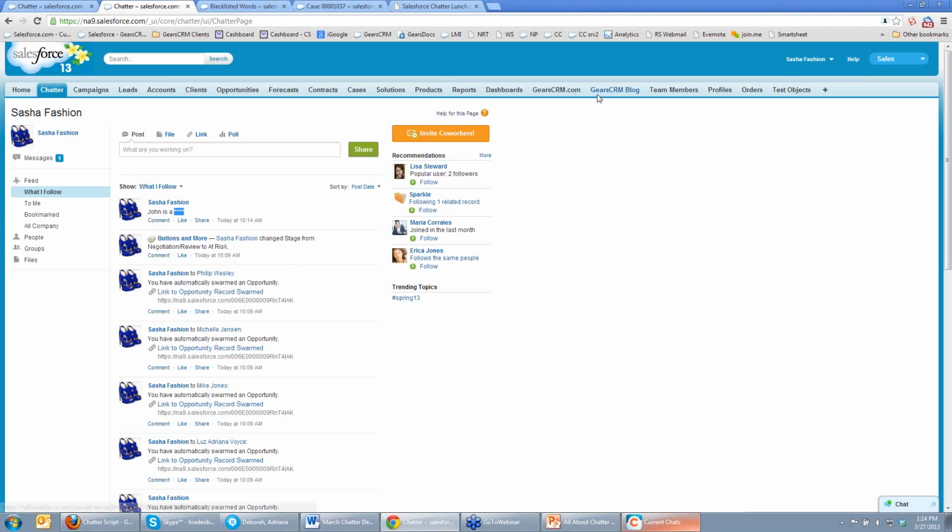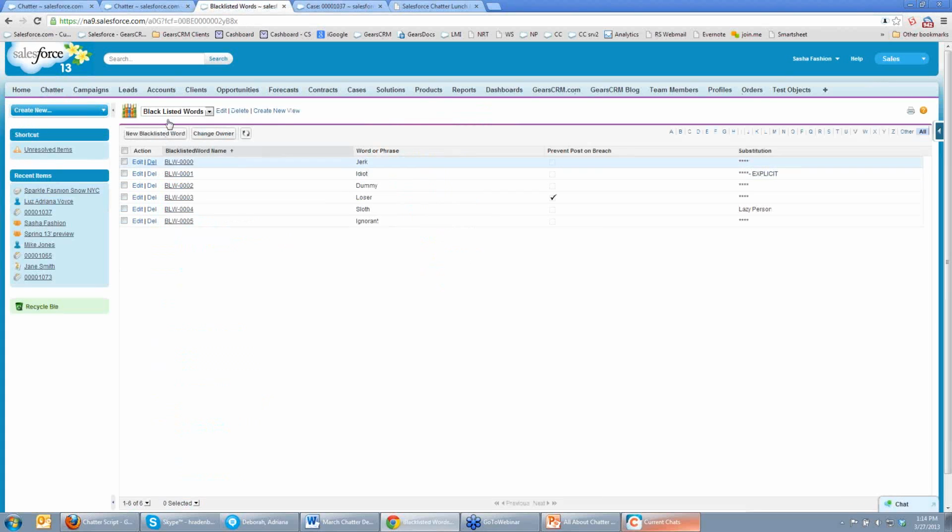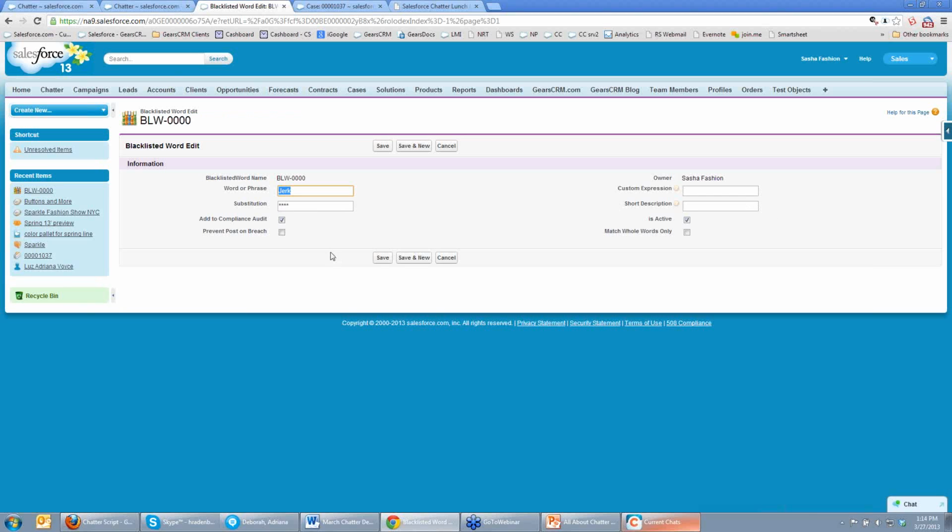You can also configure this, and I'll show you the configuration. So right here, this is the app, and here are the words that we're blocking. So we have jerk blocked, we have idiot blocked, dummy, loser, some words that you don't necessarily want people throwing around inside your chatter stream. And if I go into these, you can see you have a few options here where you can audit it. So basically when it happens, it automatically flags this and shows, hey, so-and-so just did this, and I'll show you that one in a second. You can also completely block the post if you want. Instead of putting out stars, like we substituted jerk with stars, you can actually block the post entirely, where if someone has those type of words, they can't even post it.